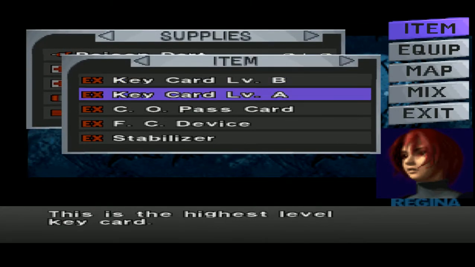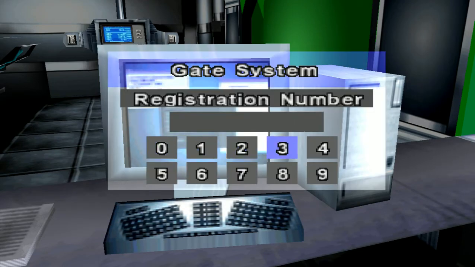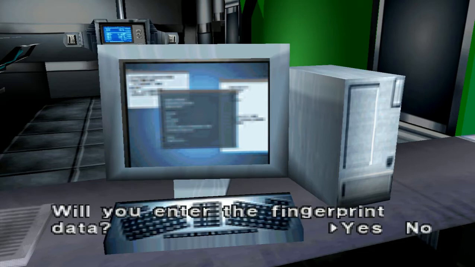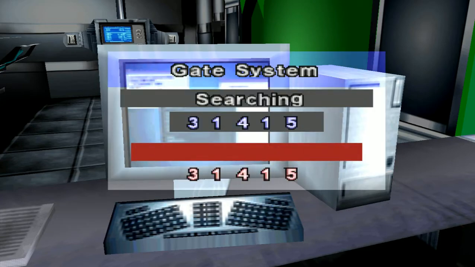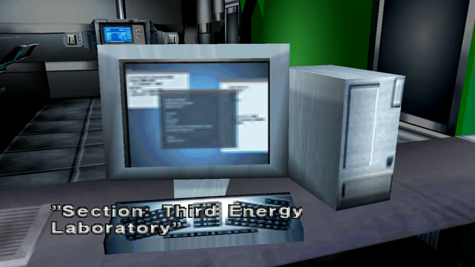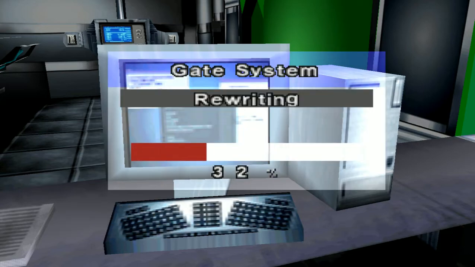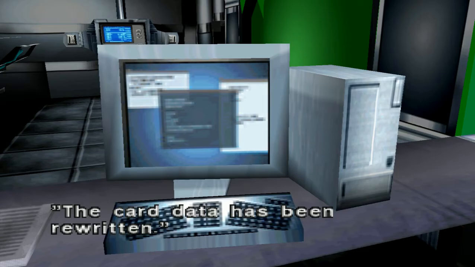Okay, so let's put our ID card right here. Initializing card data rewriting sequence. Let's put in his ID, 31415. Registration number has been verified. Please input the fingerprint data. Okay. We are golden. Section 3rd Energy Laboratory. ID Supervisor Edward Kirk. Let's overwrite the data. Now we are golden. The card data has been rewritten.